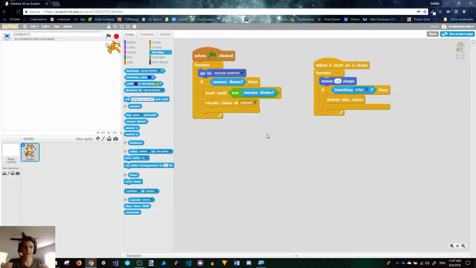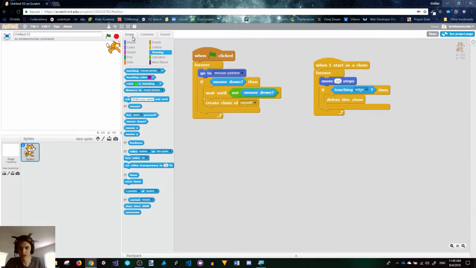Last time we created this clone spawner random project where you clicked and then cats walked off the edge of the screen. I'm going to show you a different use of clones. It's very similar to what we've already had. I'm just going to modify it a bit, and we're going to create a small shooting simulation. We'll have a main sprite that can shoot bullets, and then I'll also add enemy spawning to that, so that we can get a feel for how you'd start a game like this. Alright, so let's change a couple things up.